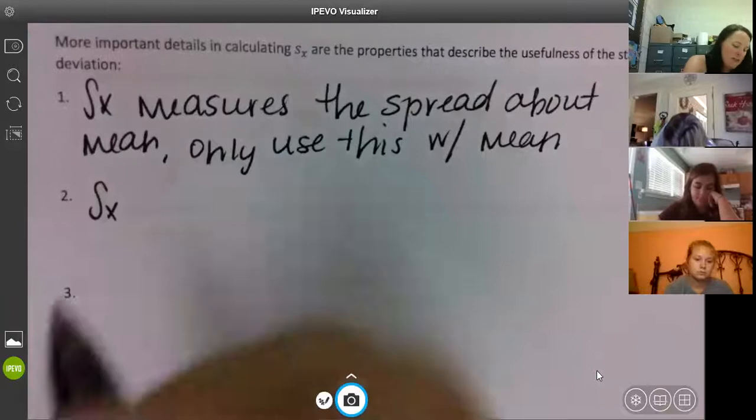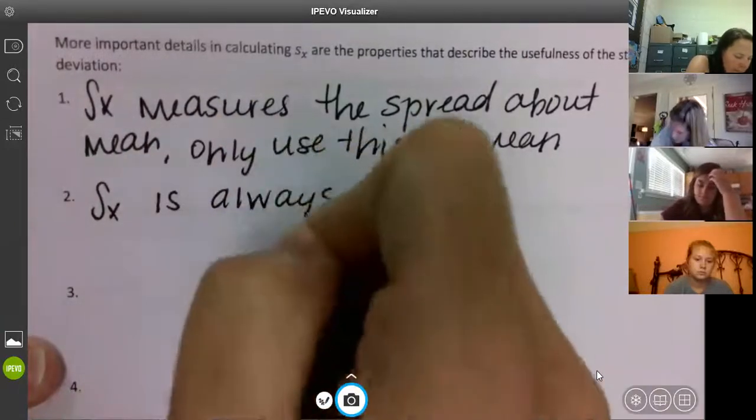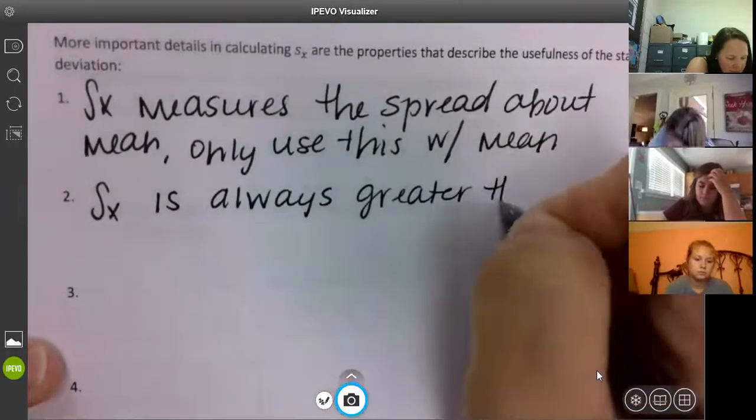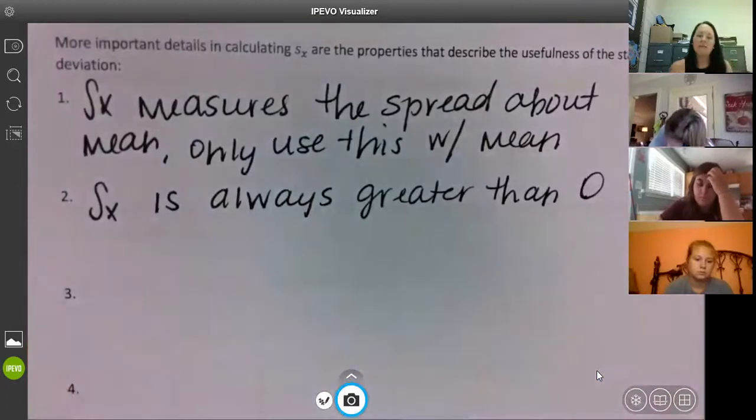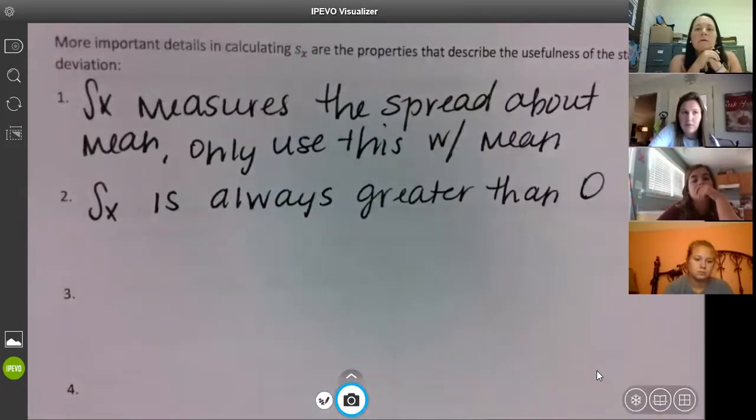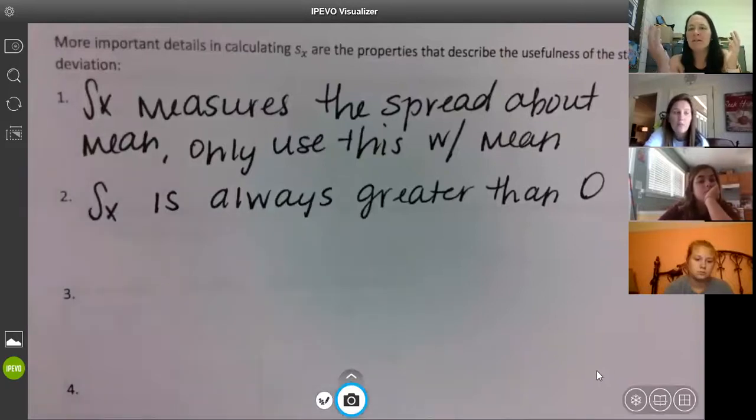The standard deviation is always greater than 0. Why is that the case? How do you get the standard deviation? It's how far something is from the mean, and it can't be negatively far away from the mean. Or it can't be 0 either. What steps do you take to find the standard deviation? Well, you have to square. Every time we square, what kind of number should we get? A positive. So no matter what, we should have positives. And when we take the square root of a positive number, we're going to get a positive number. So it's always greater than 0.